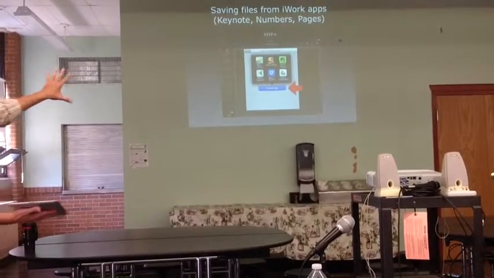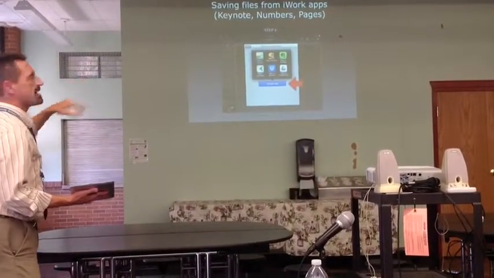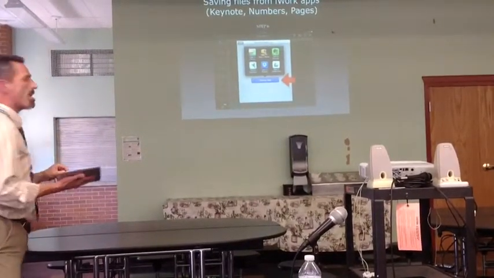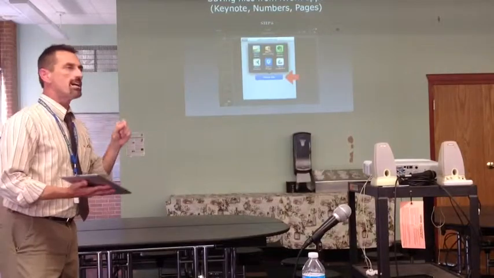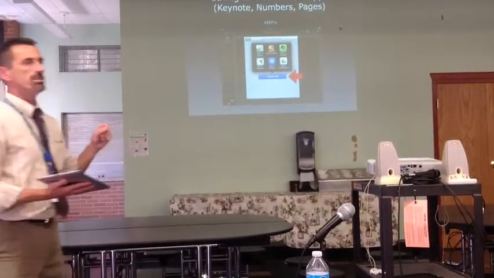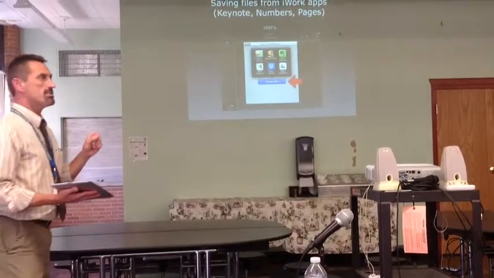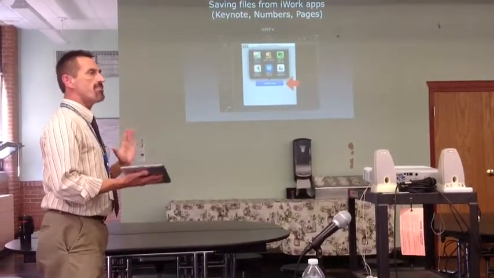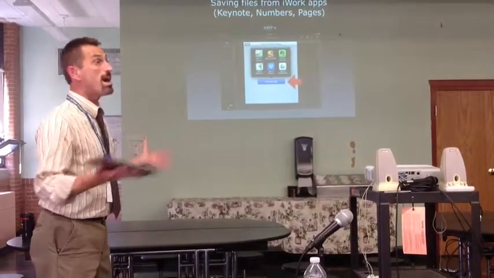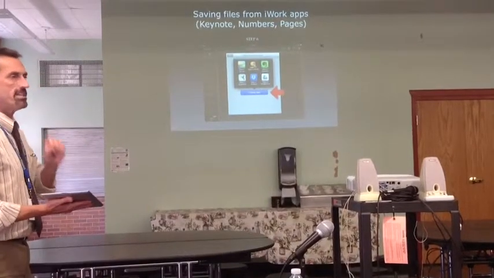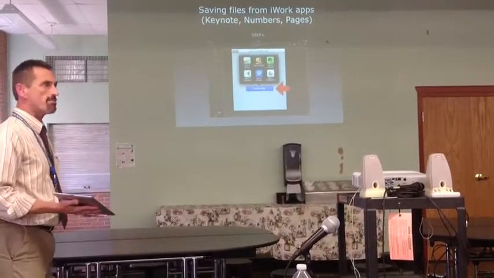Now, your icons may differ because right now it's looking at icons that are on my iPad that I configured. What you're going to be looking for, of course, is Dropbox. Now, the problem is you cannot upload to a Dropbox web account. You can only upload to an application. So therefore, on the iPad, if you were on a computer, you'd be able to save a file up to Dropbox via the web, Dropbox.com. You can't do that on the iPad from within Keynote or from within your iWork applications.